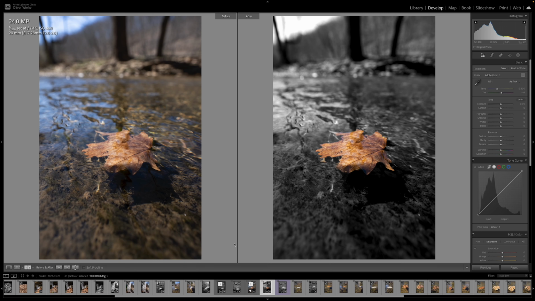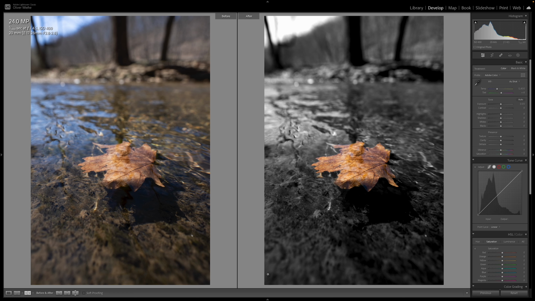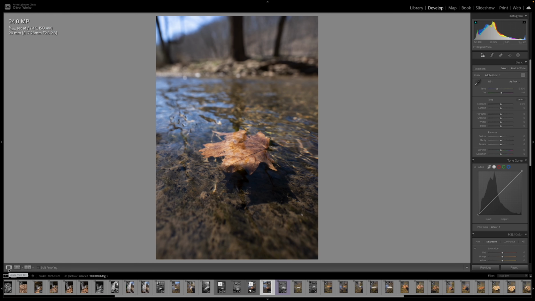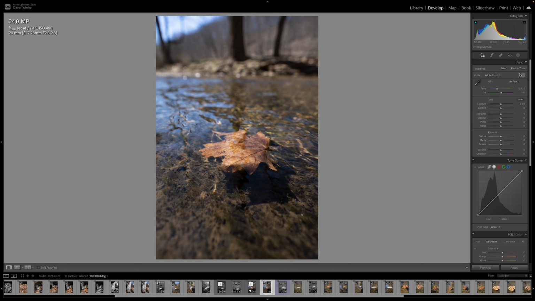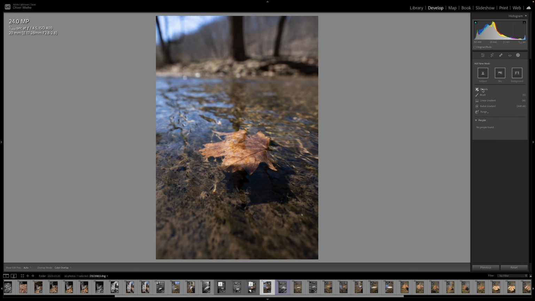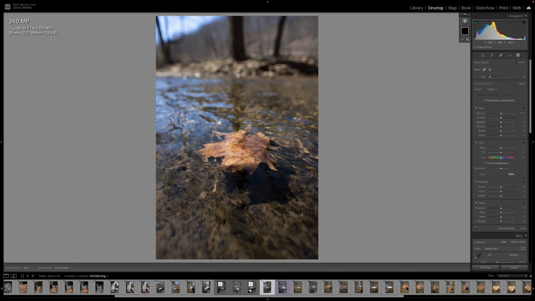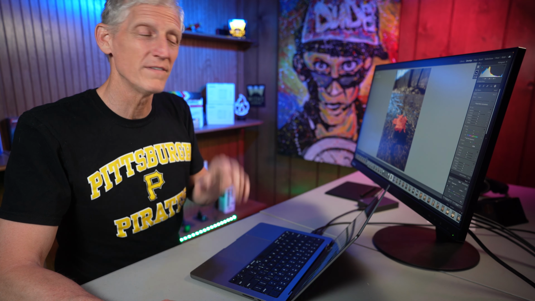So here we have the before and after of the picture. You'll notice this was the great part of where a leaf just went by, and here is the final project. So now I want to show you exactly what I did. For this photo, the very first thing I wanted to do is isolate the leaf. To do that, I went to the mask tool, clicked on object, and then I just outlined the object as best I could.